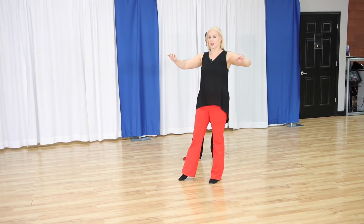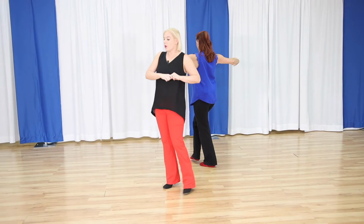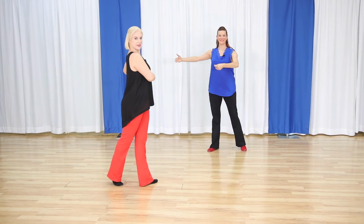This is where we're going to start over. So we have and one, side two, back three, and one is side forward. Then we go forward, turn, and one.